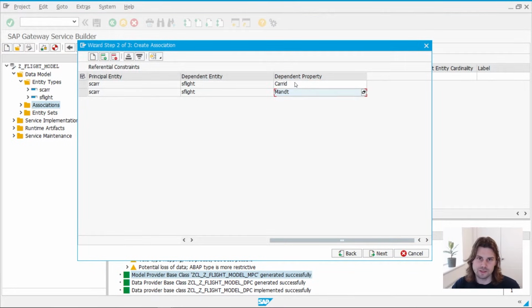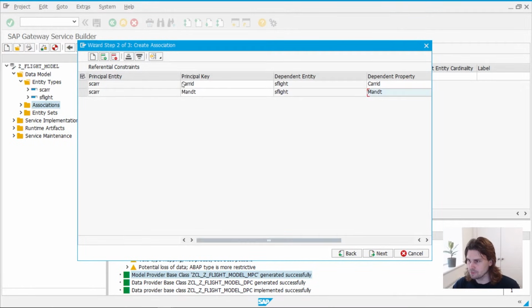It is case sensitive when you open up your properties, because your property names may not necessarily be all caps like they are in the data dictionary. So we've connected our principal property, a principal key determined by the SCAR entity itself, which we gave a key of client and carrier ID, and our dependent property is connected to it via carrier ID and MANDT as well.